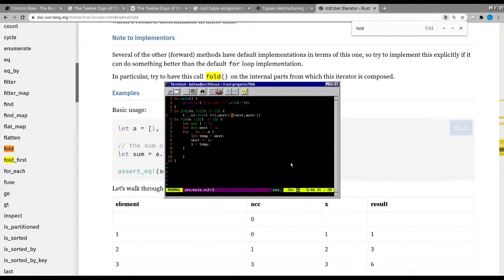So it would be something like this. I don't care what it gives me, but what I return is this. And the initial value would be 0, 0.